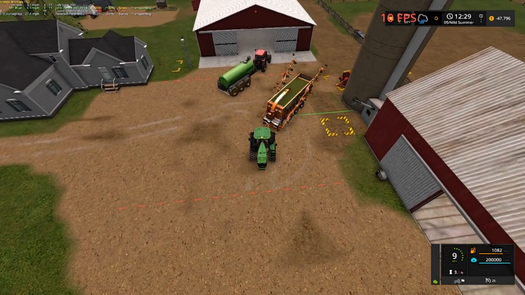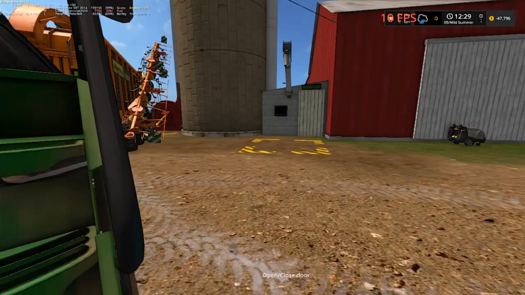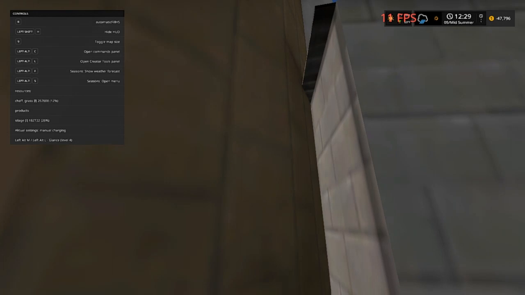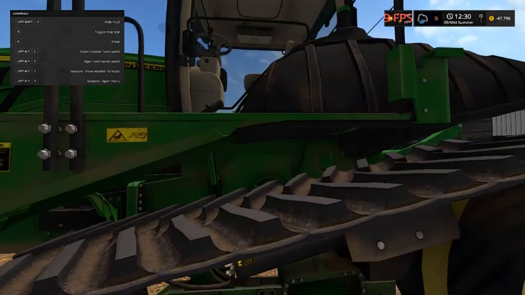But, let's see. Is there anything else I need to say before I go? I guess I want to show y'all this real quick. Get my box back up here. Our chaff is up to 13% and our silage is 26%. 182,000 liters, folks. And still climbing. 390,000 liters, 18%. So we got a long ways to get this filled. But I don't think I'll get it filled on this next field.